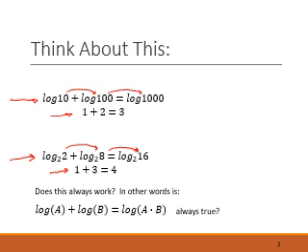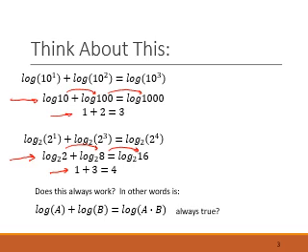And so the question is, down at the bottom, does this always work? If you have log of A plus log of B, does it always equal the log of A times B? Notice in the first set of problems it was log base 10, and the second set of problems it was log base 2. So it doesn't seem to matter what the base of the logarithm is. Does that pattern always hold true? Well, the answer is yes, and here's an explanation of why.